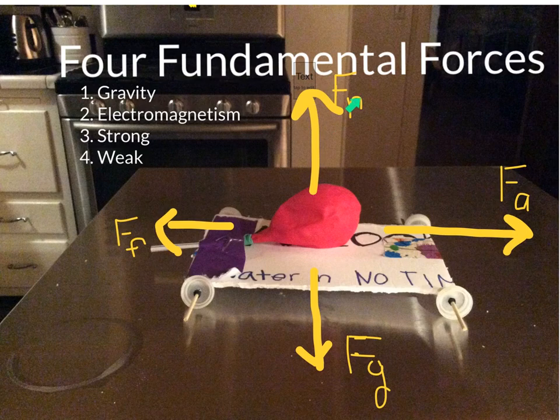Think about it. The normal force is the electromagnetic force of the atoms in this table pushing up on the wheels of this car. And then the applied force is the atoms in the air pushing on the atoms in the balloon. The friction force is the atoms of the table pushing against the atoms in the wheels. And what we want to do now is figure out exactly what is that push caused by.